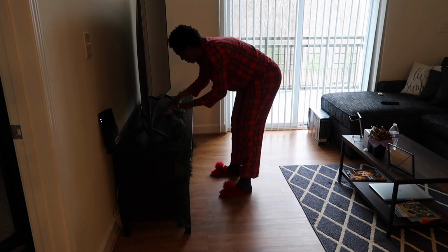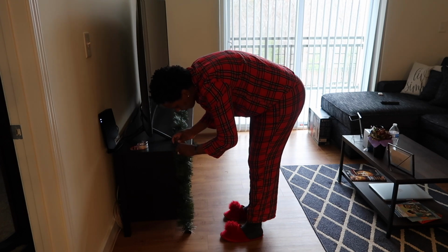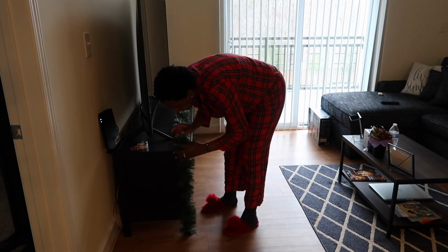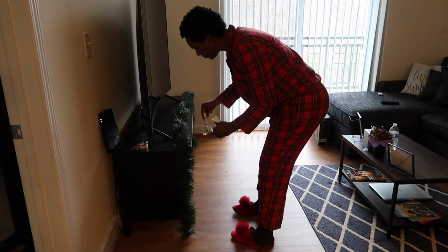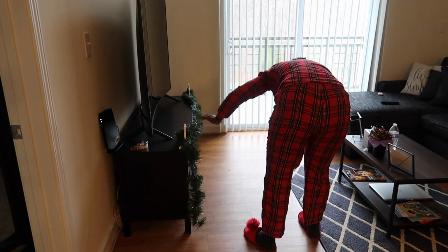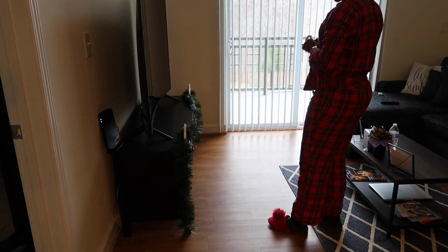So I focused more on the inside living area, like the living room, the kitchen, and then also the bathroom. I love the way the bathroom turned out. Like I said, these decorations are very simple and minimal. We did not do a lot like I did in the RV, but I did something, and I like the way that it was nice, subtle, and just a clean, fresh look.